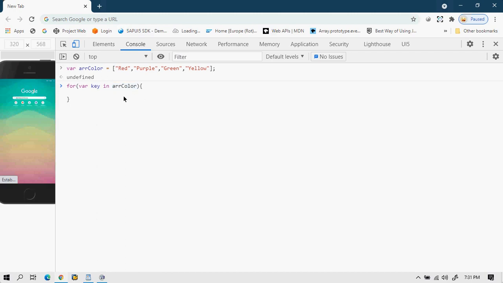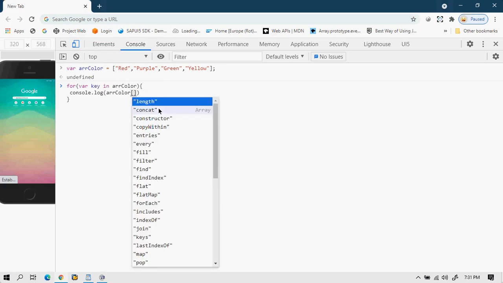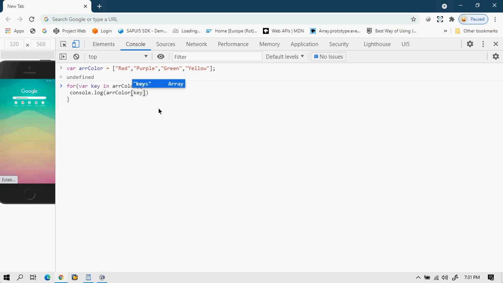So I will write console.log, and I'll write key. That's it. Same thing. What I have done, in this case key is holding the index number, and this is our array.